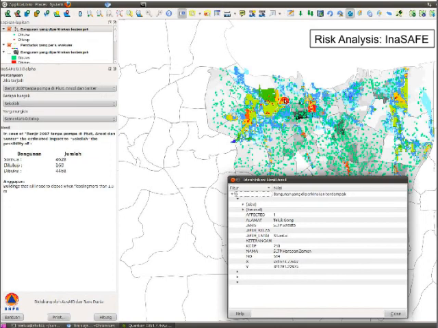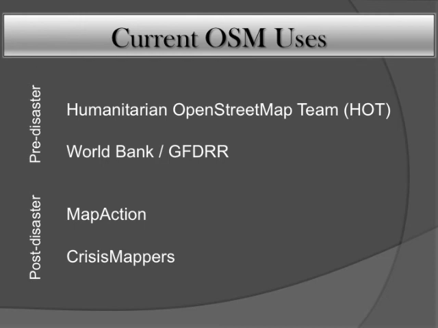This is a flood simulation screenshot from software called InnoSafe, which performs scenario-based probabilistic risk assessments. This shows a visualization of a flood extent and relevant data on the disaster. And InnoSafe produces questions that decision makers should consider. For example, which hospitals should be evacuated.